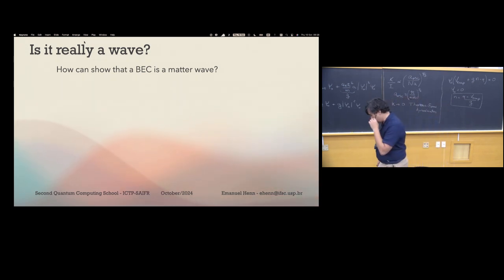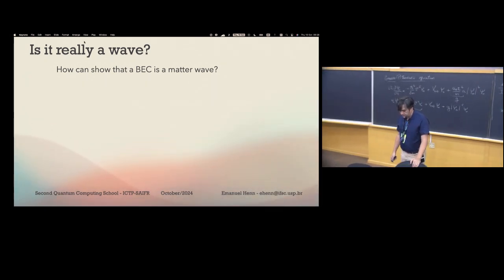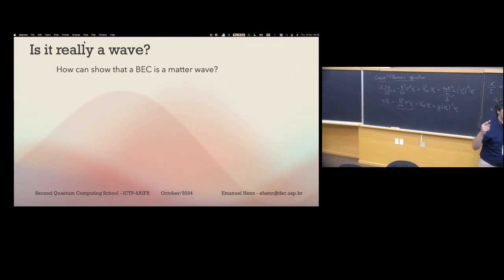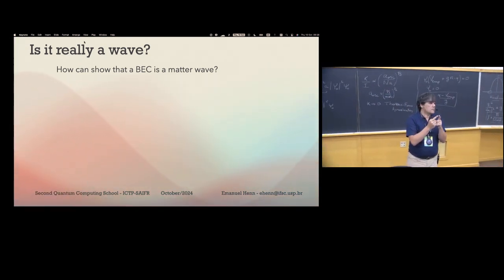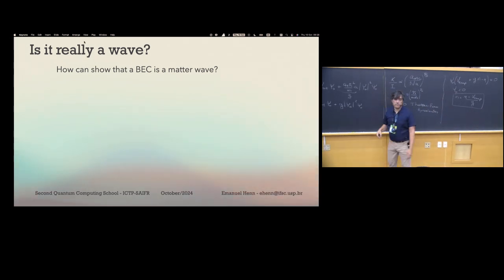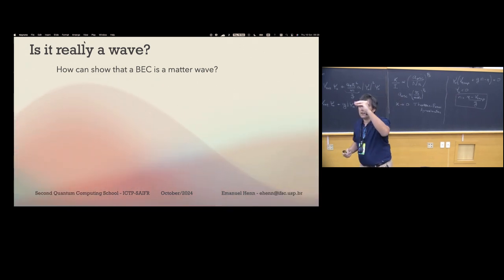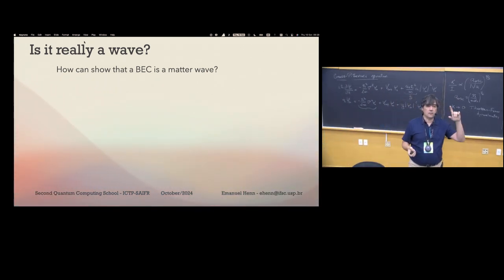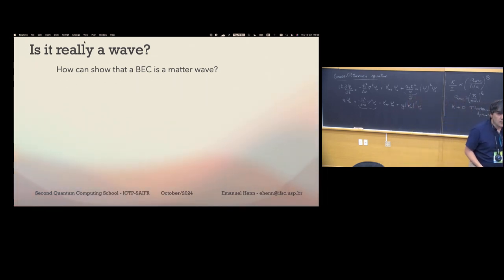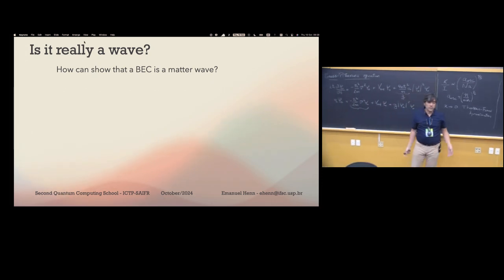There is another wave property that we studied in our undergraduate course. If I have a wave packet that is very narrow in space, it has many momentum components, so it spreads quickly. No? So if my density, my BEC, is anisotropic, like squeezed in one direction and less squeezed in the other, if this is a wave, the more squeezed direction will expand faster. Do you see this? Okay, so let's switch off the trap and let it expand.